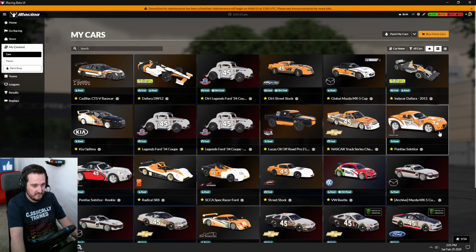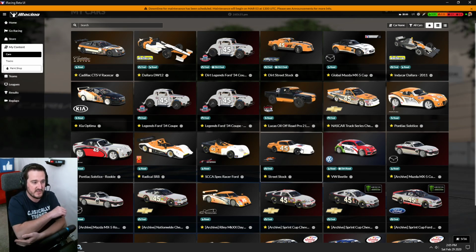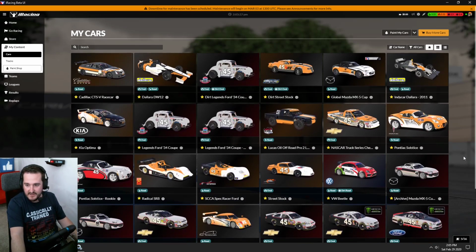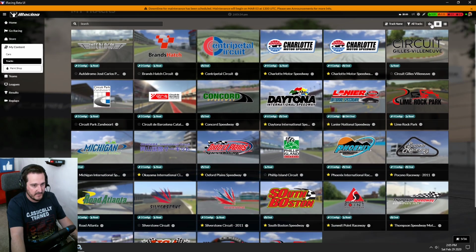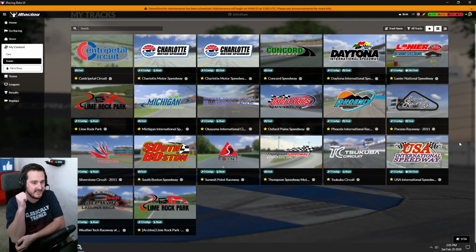You're going to find yourself probably using the Mazda on the road side or the street stock on the oval side, but hey, who can judge you? We all have our own career progression, but I just wanted to outline all the cars that you're going to have out of the box. And tracks, make sure that's filtered down. Sorry. There you go. So we get some standouts there.